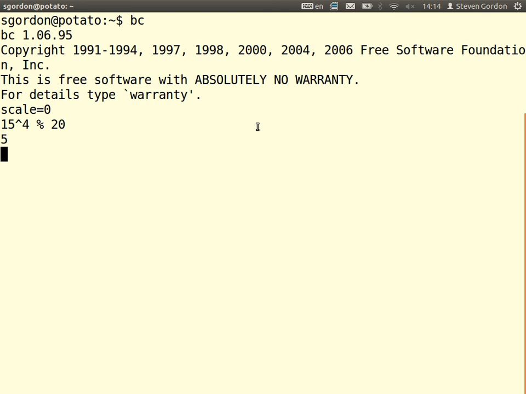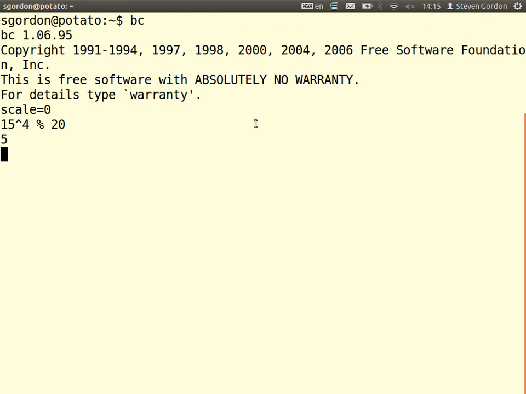What do you do? How do you decrypt? You take the ciphertext 5, raise it to the power of D, 2, and mod by the same N. What's the answer? Didn't work. Here, you receive the ciphertext, you apply this algorithm, 5 to the power of 2 mod 20, and you get 5. But my original plain text was 15, and you've got a plain text of 5. That's, of course, not a good cipher, because we need to get the same plain text out at the receiver. It didn't work here.